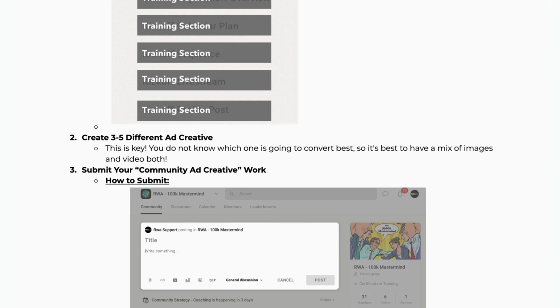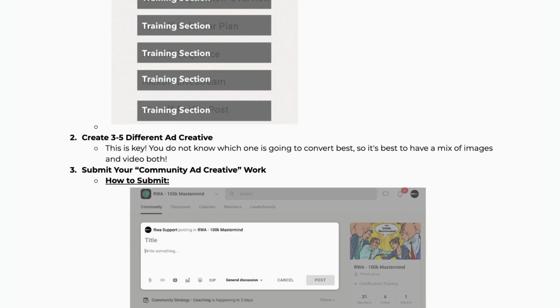Once you look at the numbers and once you launch it, if it doesn't work well, then guess what? You got to open up the software again, get back into that creative mood and do all of that kind of stuff. But while you are in this mode right now, even before you launch your ad campaigns, you might as well take the time to create a bunch of creative while you're in the zone. That way you have a lot of things that you can test with different audiences. So this is going to mean creating a mixture of both image ads and video ads, right? Creating different video frames, different video headlines, different image ads, all of that. You want to make sure that you have at least 3 to 5. If you can come up with even more than that, that's even better.